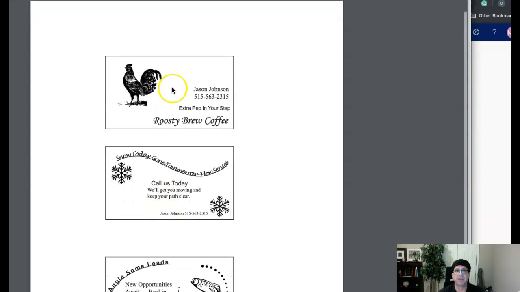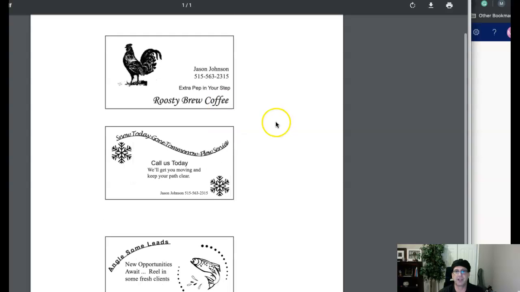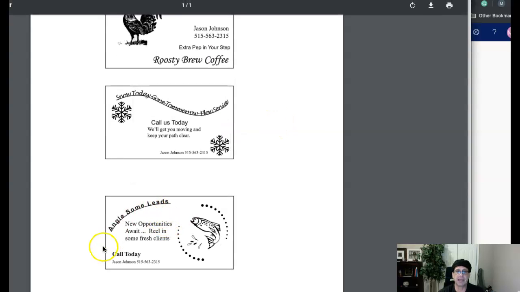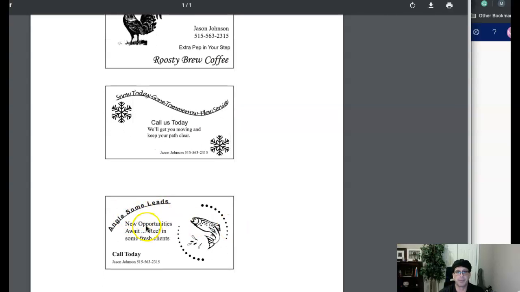Now watch the eye, the path of the eye on this one. We start with the rooster, come over here and go straight down the line. Watch my cursor again. This is the eye movement. Start here, come over here, go straight down. Good exit strategy. Now note the path of the eye in this one. We go like this, then we go like this, then we go back over here, then we go back over here. So this one, watch my cursor, we go like this. That's it. This one we go boop, boop, boop, boop, boop. So it's too choppy. There's no clear path.